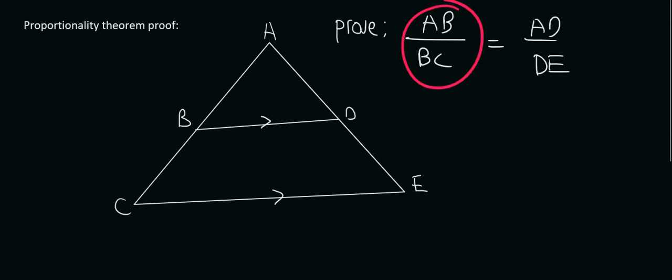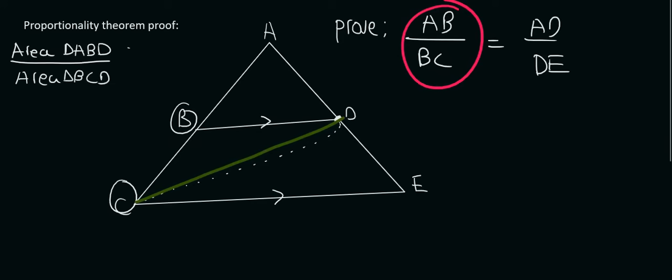...there's going to be quite a lot of writing, so I'm going to try to keep it as neat as possible. But we're going to say area of ABD divided by the area of, now we need to get BC. So what we do to form a triangle that has BC, because at the moment BC is not part of any triangle. But if we do this, and this is where your textbook might talk about a construction or something like that. Now we have a triangle. So we can say triangle BCD.